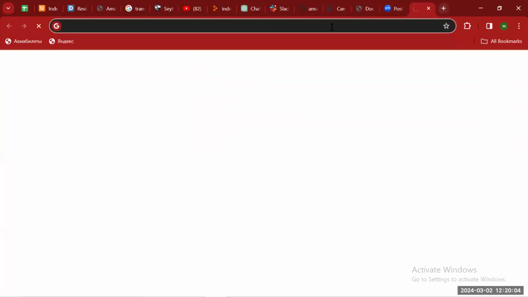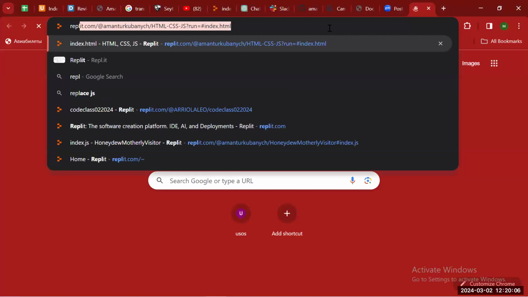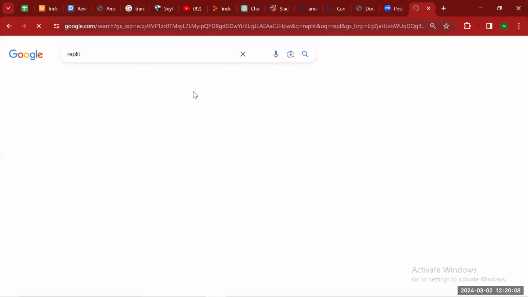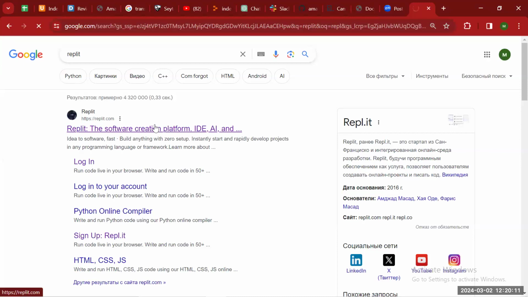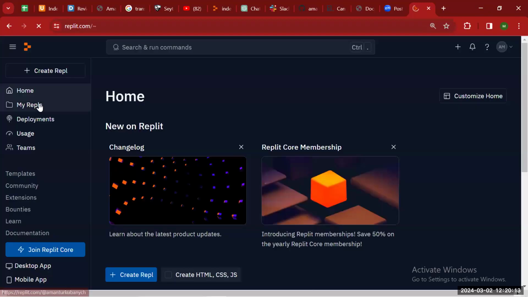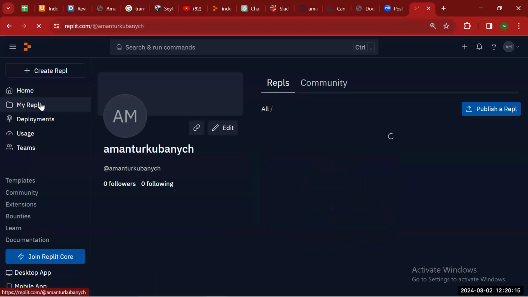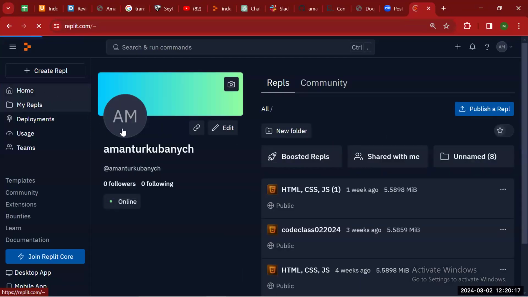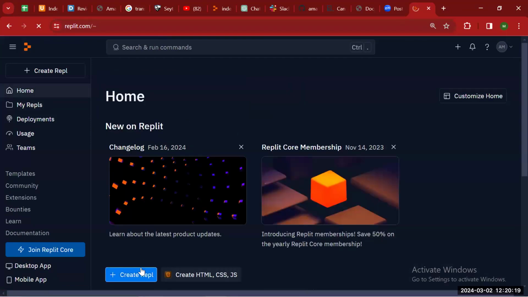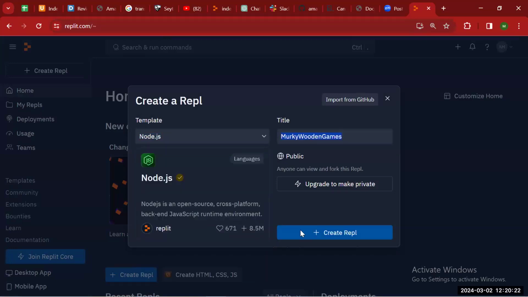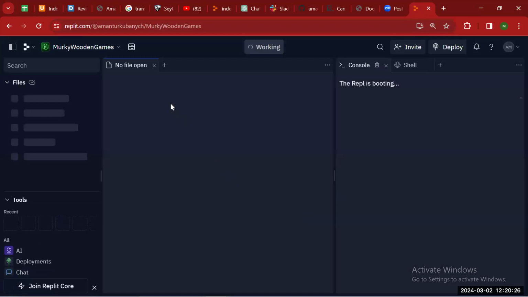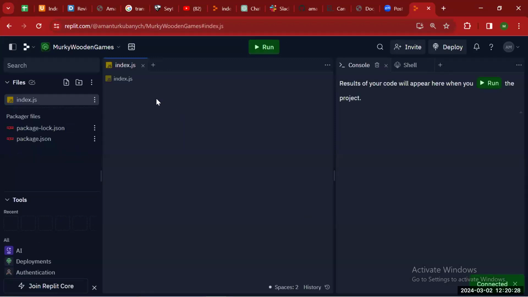Let's open REPL. Okay, and let's turn off the AI tool right away.